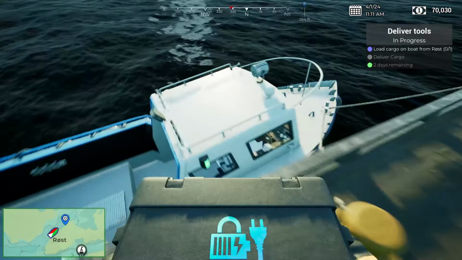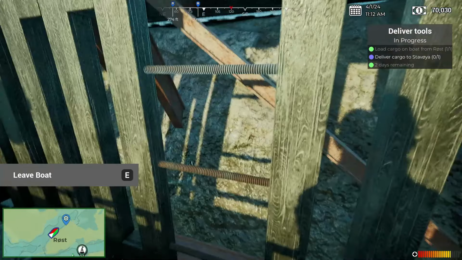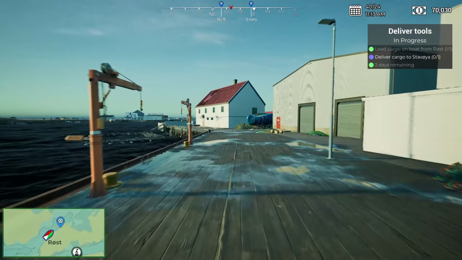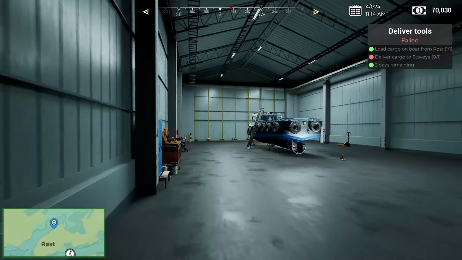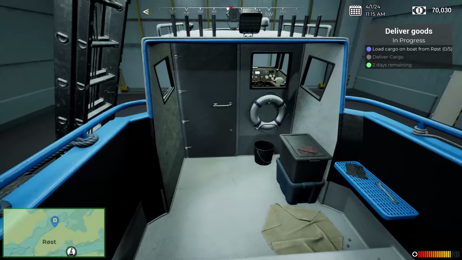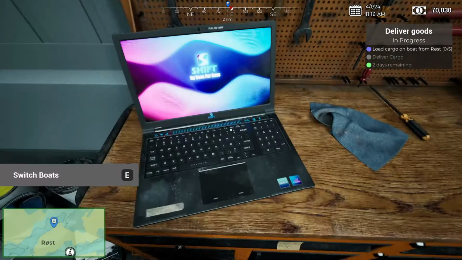Let's see what happens here. Can I not get to my boat? There we go. Board the boat. Let's put the item down. Okay, let's get off the boat. We might lose that mission and might have to delete that mission. I don't know how this is going to work. All right, we've got our boat. Can we climb this ladder? Climb on board. All right, so our stuff is gone. We can get in here and walk around, though. Let's get out. Let's repair the boat.